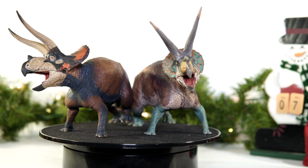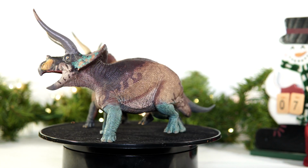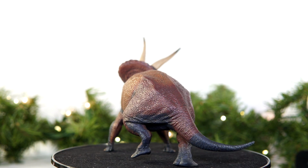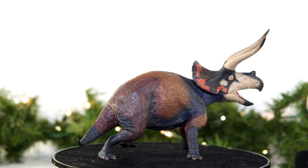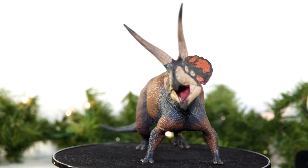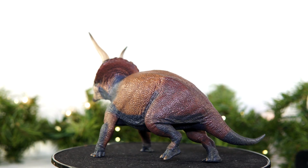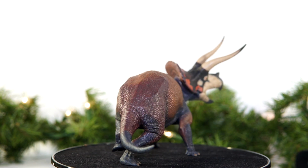Unlike the Giganotosaurus, there are actually a ton of colors on here though. The problem is, it doesn't always work. The dominant variant is obviously the much more conservative offering, with a cream face covered in black and orange markings that adorn the frill. The black then runs down the neck and onto the underbelly, while also marking the forearms, thighs, calves, and tail. There are some subtle shades of blue mixed into the black once you hit the body, and the main coloration is a sort of rusted orange giving way to burgundy over the hips and tail.